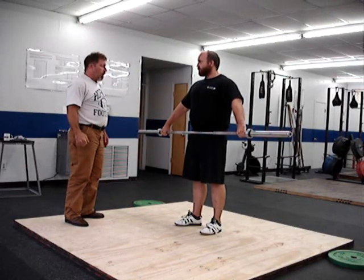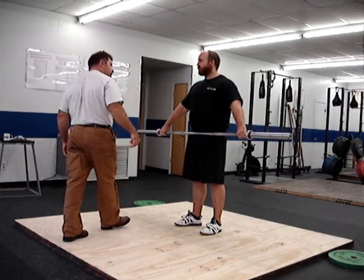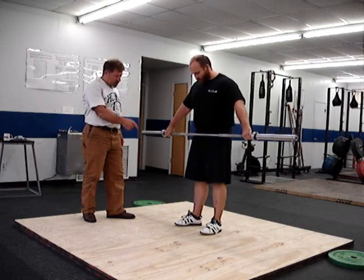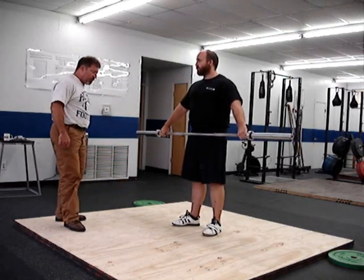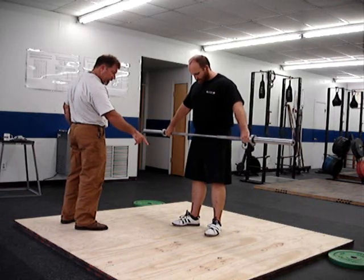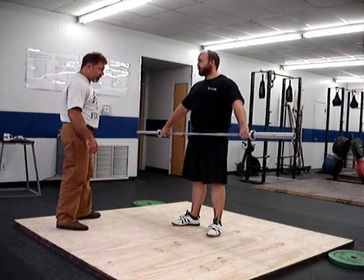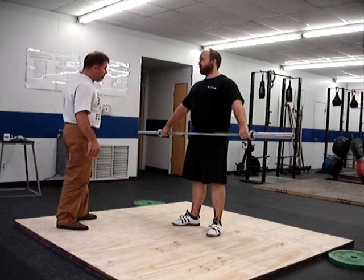Okay? Now, this position we're going to go ahead and call the hang position. H-A-N-G. The bar is in the hang position. Feet are going to be in that same position that a vertical jump or a standing broad jump, depending on your interpretation of that, would use. Toe out on that left side just a little bit more so it's even. Good. That's about symmetrical. Heels fairly close together. Toes out. Allow the knees to go out. And knees out will be important as we come off the floor later.